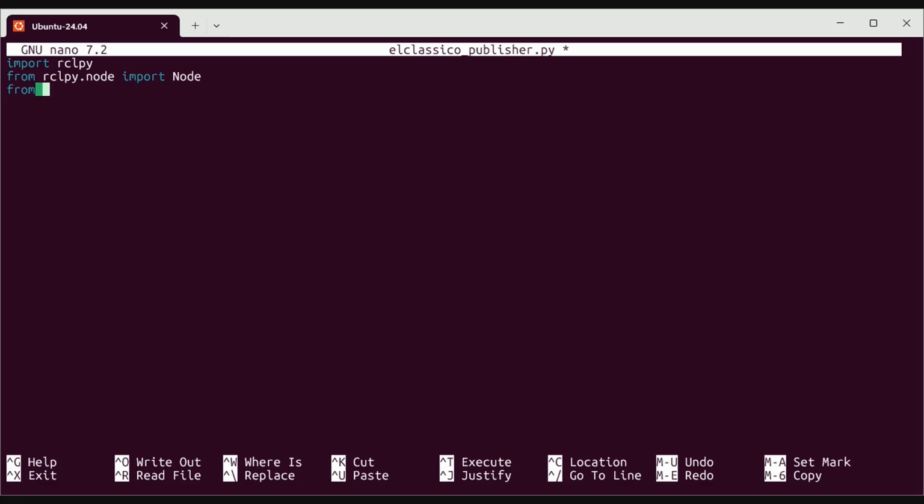What we need to do is that from that interface package, so the interface package was El Clásico interfaces, okay. So now you will understand why I added that command in the package.xml a few minutes ago. So from this package import, and what was the name of the custom message?